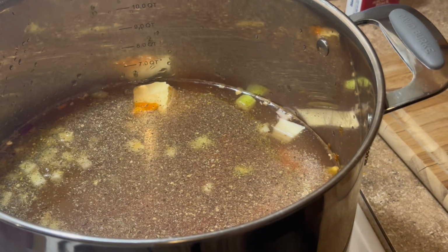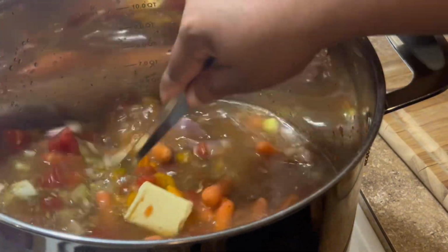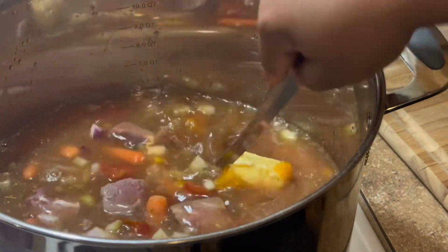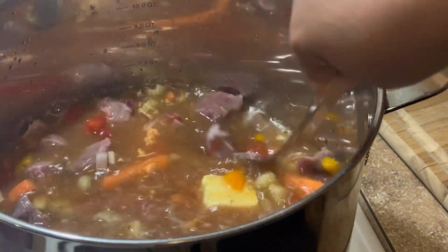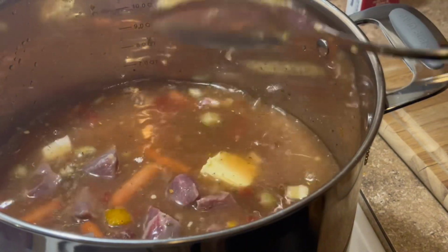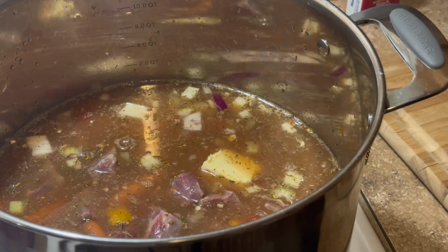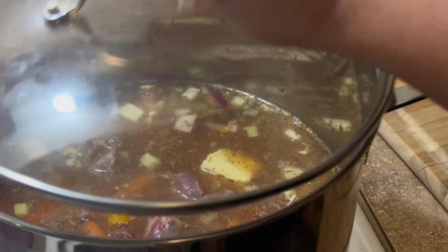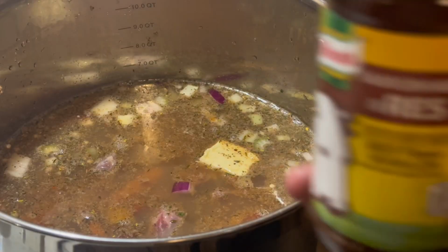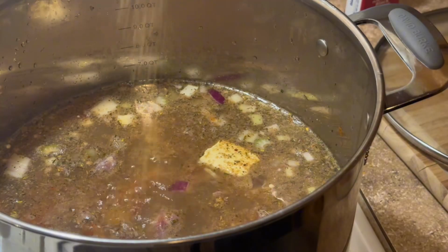Stir everything in and place my lid on top and just let everything cook and marinate together. See that? Alright. I'm gonna add some beef bouillon. Gonna sprinkle a little bit in there.